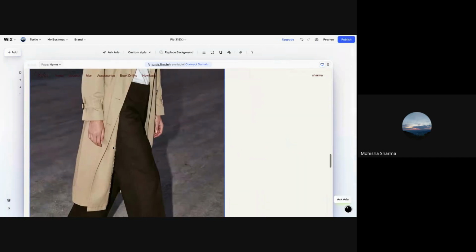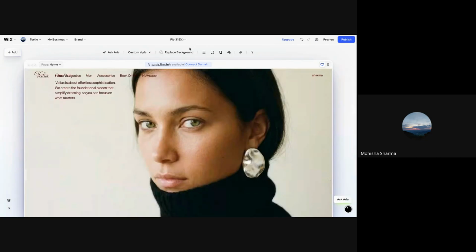So you can see that Ask Arya works here, and then improve text.